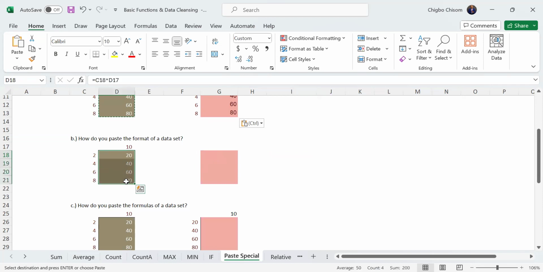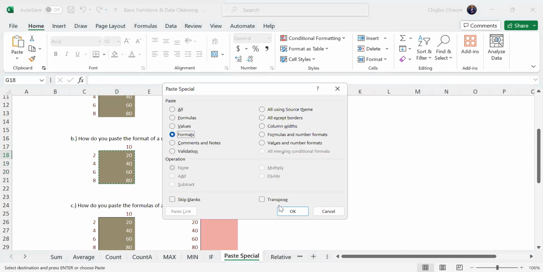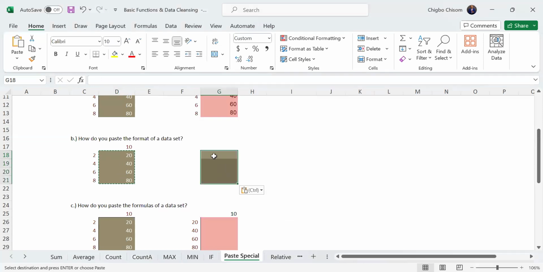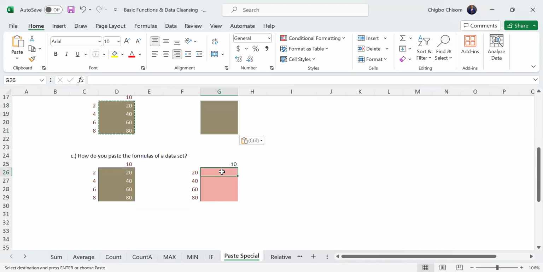Now, see the difference. Control C, Control Alt V. When you select format, the values will not come with it, but the format of the cell will be pasted, not the values. Also, when you say formula, you want to replicate the formula here.